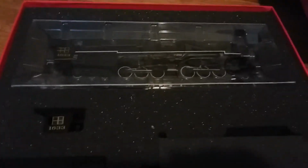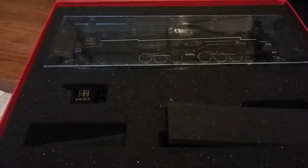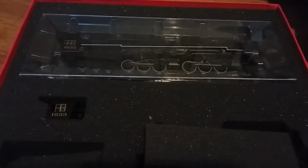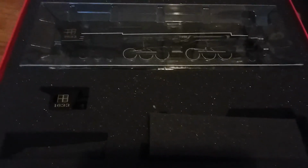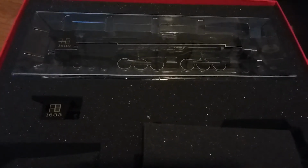When I last tested this engine, I was actually going to be buying it for $220. So what I did is I put a Kadee coupler on the tender, and I put the full scale cab on, and then I ended up not buying it. And now, a few months later, I decided to call and see if he still had it, and he did. And we said $100 to start, and then he ended up calling me back and saying that if I would pick it up today at his house, he'd give it to me for $50. So I went ahead and did it. He hasn't touched it since I brought it back. So we're going to go down to the layout, and we're going to put it on the track and make sure it still runs right.